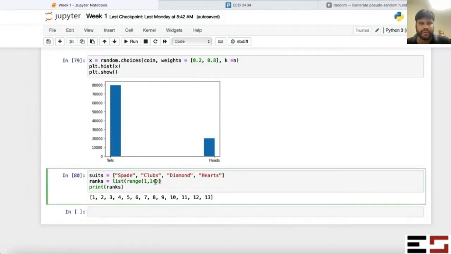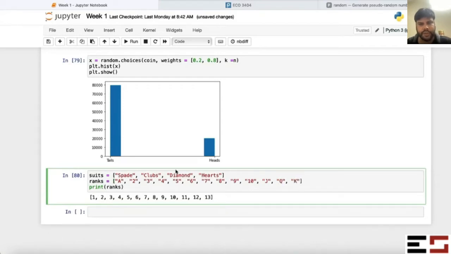If you don't want it, you can also create a list: ace, 2, 3, 4, 5, 6, 7, 8, 9, 10, jack, queen, and king.